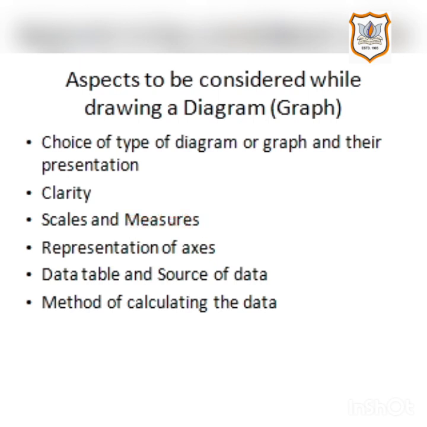Say for example, for a similar type of data, either a pie diagram or a bar diagram can be drawn. Second point, that is clarity. A picture must look neat and clean. When various components of a picture are to be shown, then different colors or shades may be used. Say for example, while representing the data regarding literacy rate among males and females, various colors or shades can be used to denote literacy rate in males and females in a group or a clustered bar diagram.